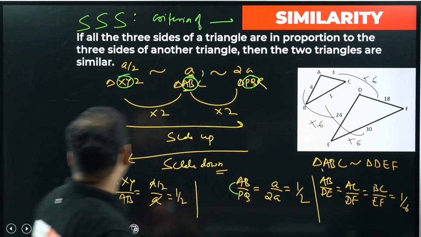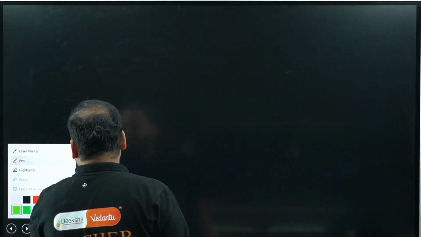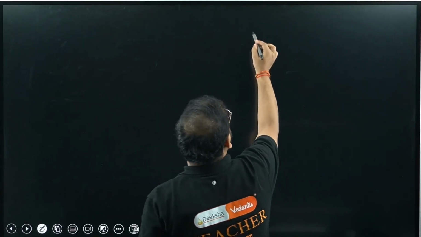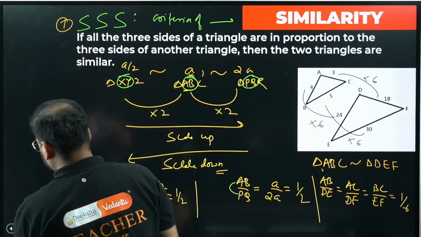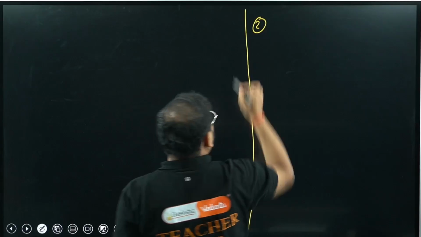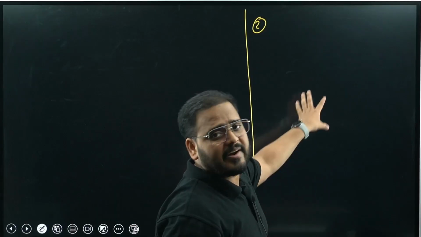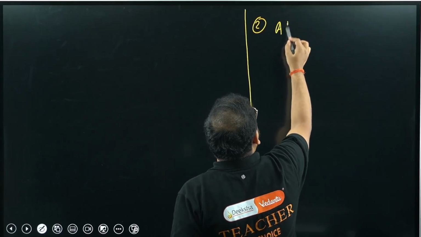Yes? Great. Moving on to the other criteria of similarity, we have two more. Three more actually, but we'll combine them into two. What's our goal? To determine that the shape is consistent. The other way to do that: criterion 1 was done here, so I'll write it here as 1. Second one I'm writing here. Very important. You're going to solve almost 90% of the questions using this criterion. 90% of the questions, okay? What's that called? Sir, A.